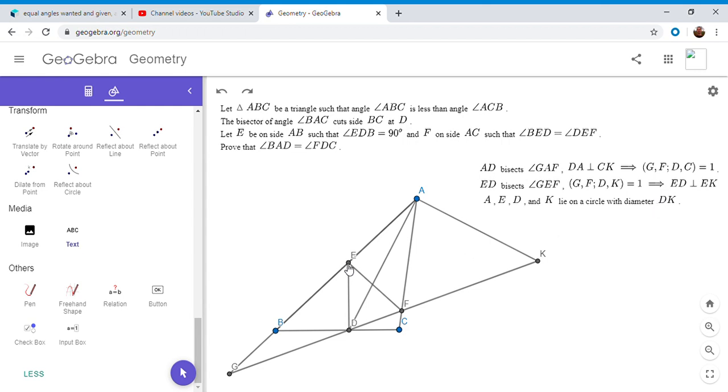I'm going to use this fact later. One thing to note is that we noted ED is perpendicular to EK, but ED is also perpendicular to DC. I just drew that circle passing through the four points. But like I mentioned, ED is perpendicular to EK and also perpendicular to DC, so that means EK has to be parallel to DC. That's the part of the proof—once you know that angle EDC is 90 degrees, the problem kind of collapses.